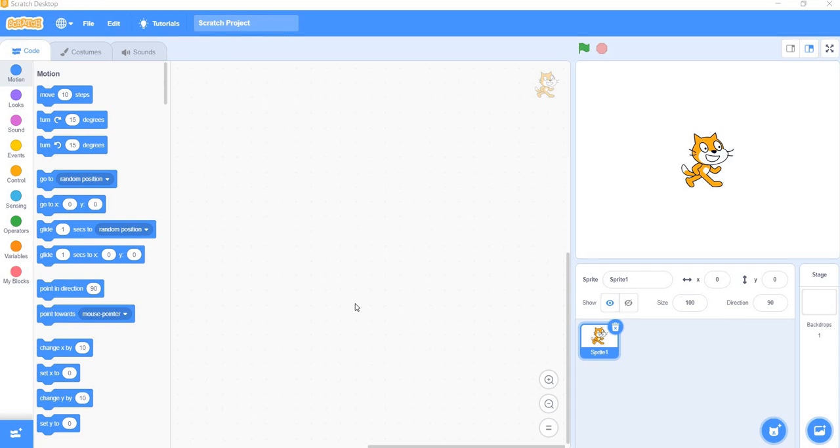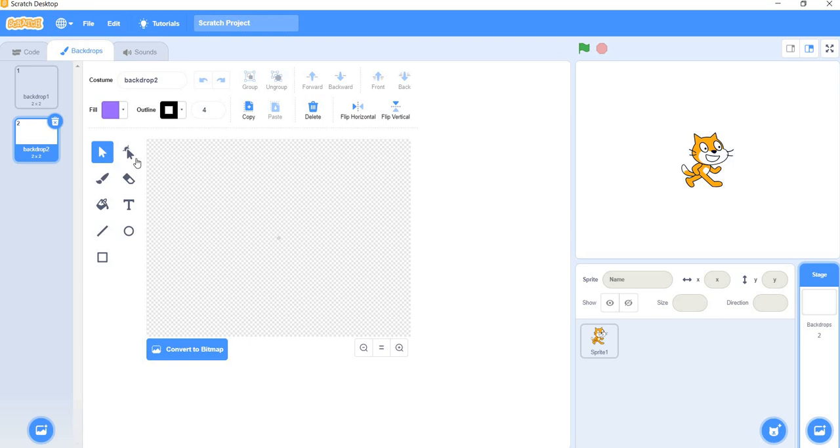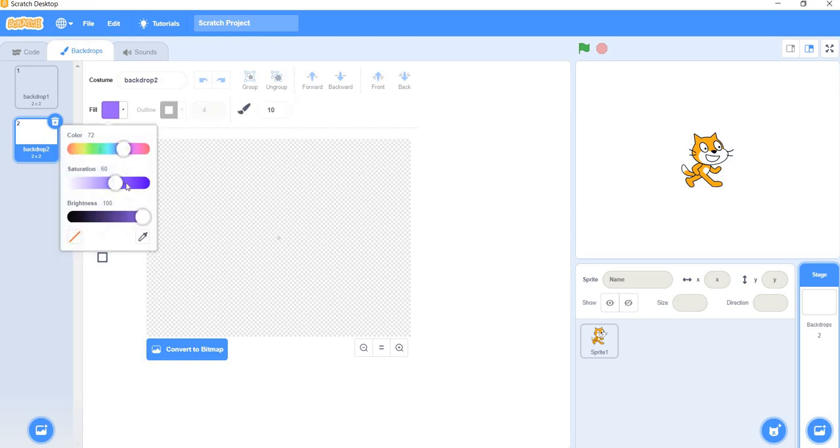Hello, I'm going to take you through the steps that you can take to create a Scratch project which gets a car to move. We first go to choose backdrop. We go to paint. For paint, we choose brush, then we set the fill color. We balance the colors to generate the blue one.